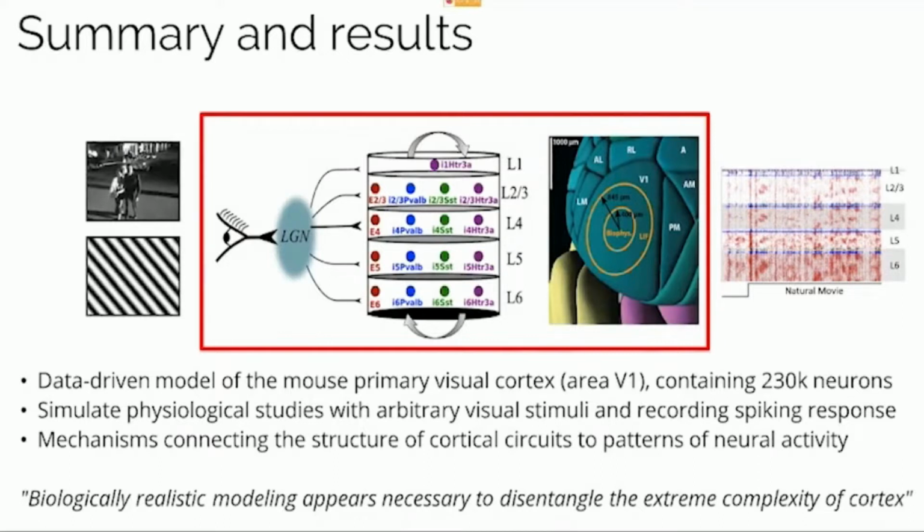The model was constructed in a data-driven fashion from what is known about the biological circuit organization, following the dictum attributed to Richard Feynman, "What I cannot create, I do not understand." We understand the phenomena that we observe experimentally to the extent that we can reproduce them. The focus on mouse V1 is due to the substantial amounts of high-quality data being available, and the primary aim is to provide a computational platform to study cortical structure and computation in general under realistic biological constraints. This model can also be used as templates for other cortical areas.